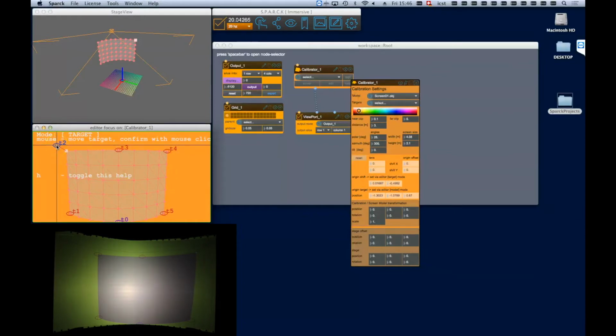And now I'm just placing this one up there in this corner, and I repeat this process with each of those targets.